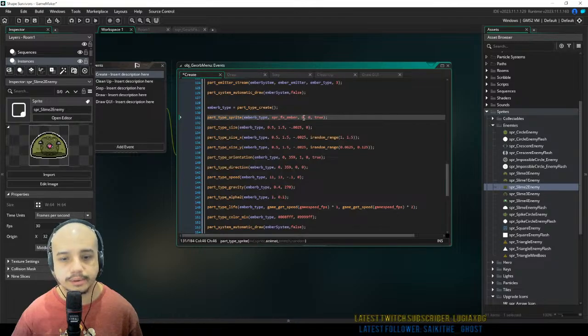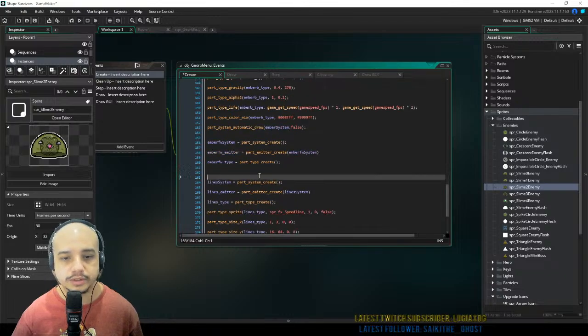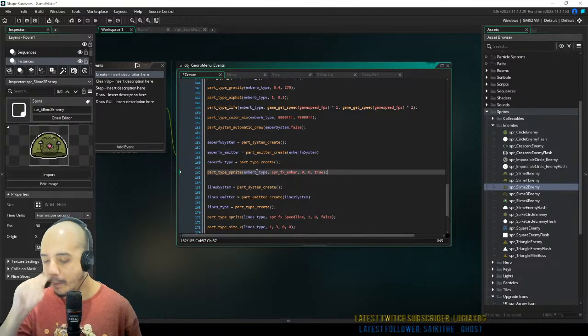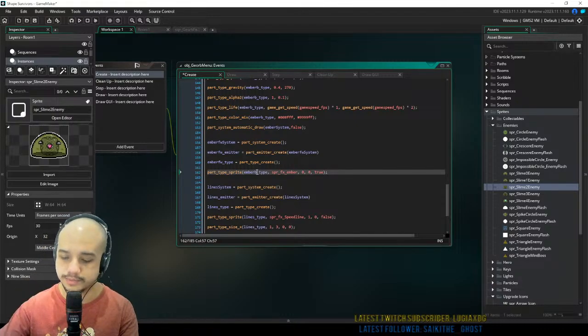What is this? Oh, animation. It doesn't have any animations, so it's all driven by the code. This one kind of looks 3D too.